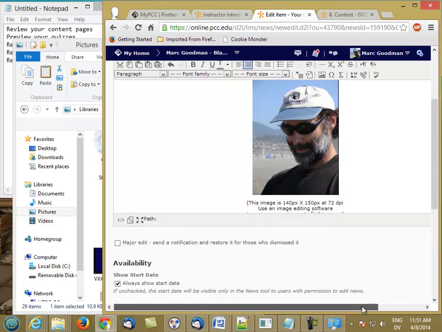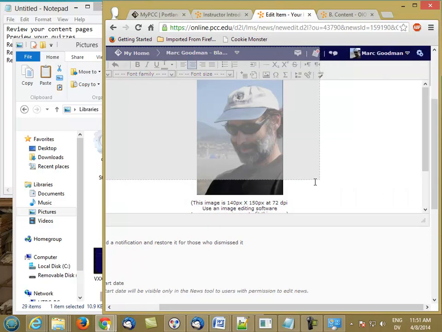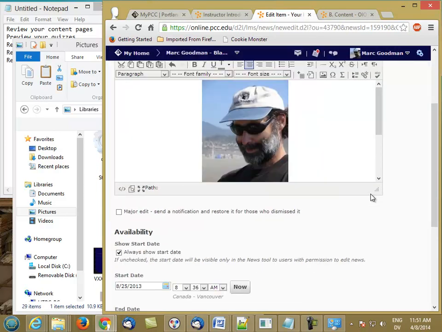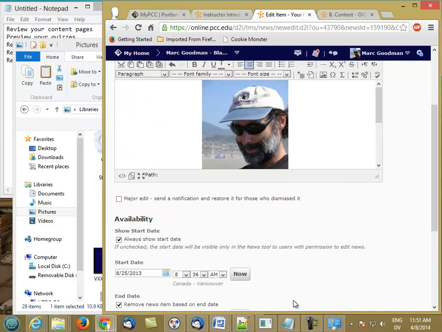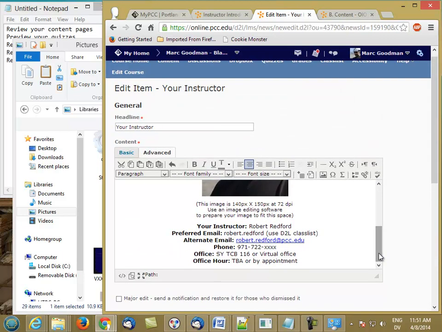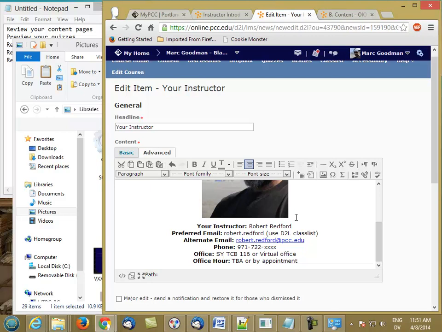Now one of the things that happens in Chrome is sometimes the window is narrower than the edit window, so you can grab the corner. Oops, and let's see if that works. Okay, so you can make this a little smaller so it will actually fit on your window. Or you can make it bigger if you want more room. I don't think anybody really cares about this, so I'm just going to get rid of that entirely. Nobody cares about the picture size or format. I'm going to change my name, Mark.Goodman.